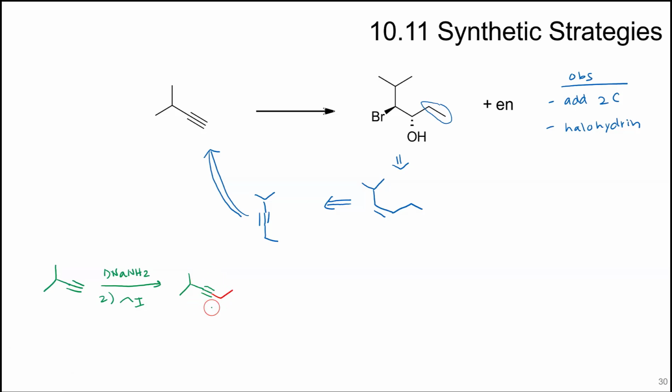So we want to add our carbons first before we do anything else. If I had reduced this to the double bond, I wouldn't be able to add the carbons. So make sure you add your carbons first. So once I have the double bond, and now I need a Z, I need to use H2 Lindlar. So I have the Z double bond, and then I can add Br2 H2O to get the halohydrin.